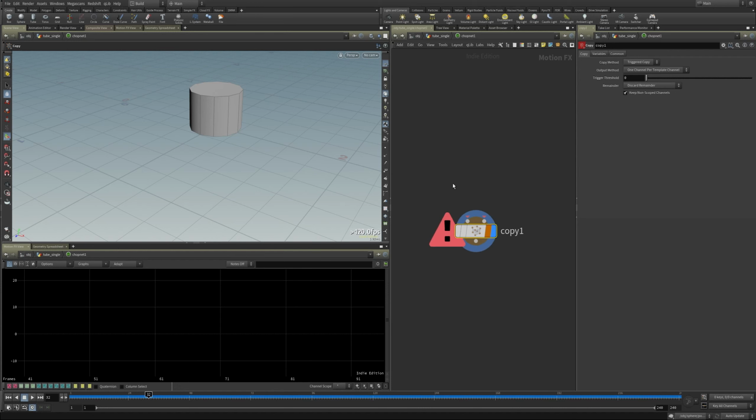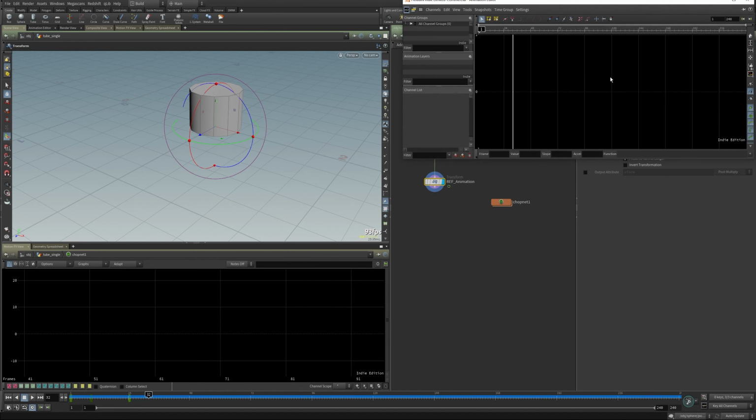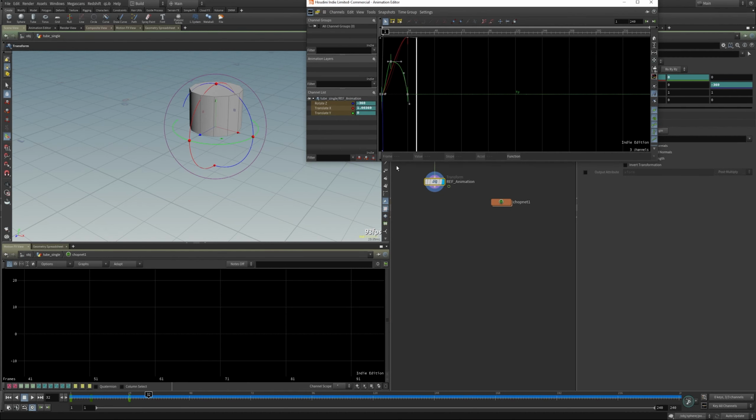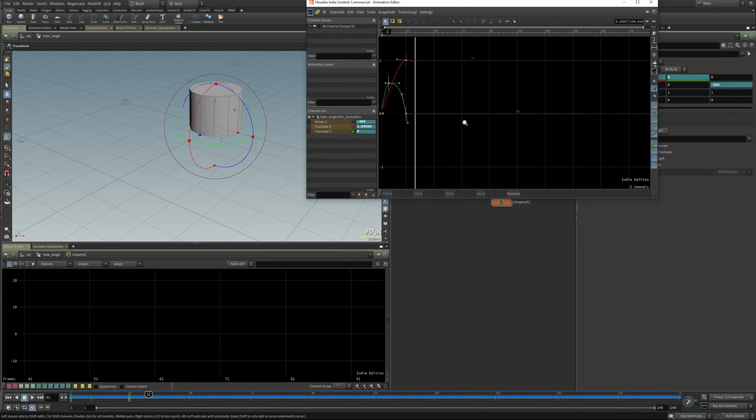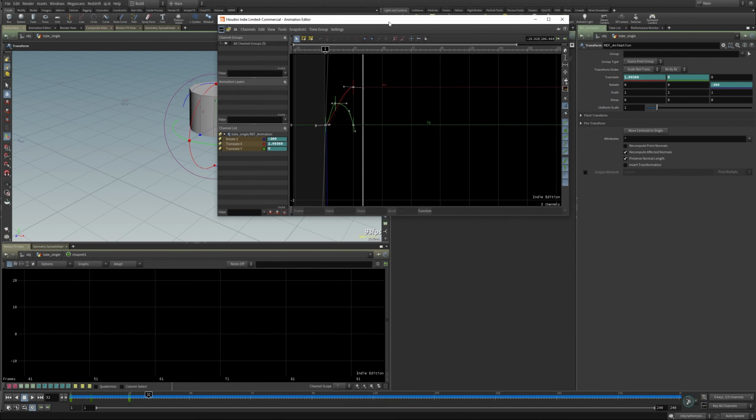So it's the same concept as a copy to points, but the inputs are sort of flip-flopped. What we want to do is bring in those animation curves that we have. Let me pop back up here real quick, and I'm going to open this up in my animation editor. To get to this animation editor, if you don't know the hotkeys, just hover over any animated parameter and hit the V on your keyboard. That'll bring that up. I'm going to pin those.